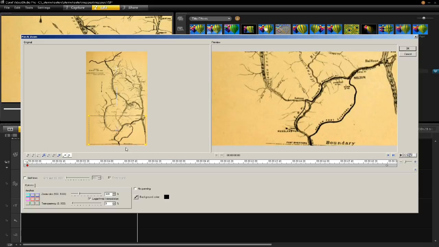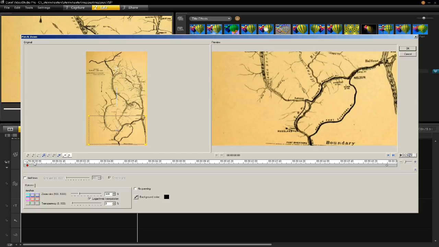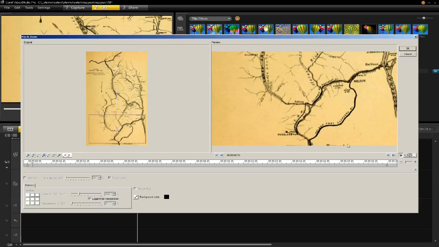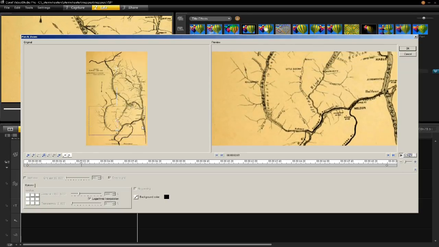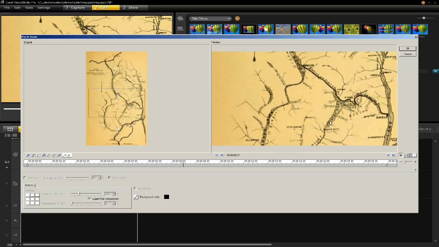So what I've done, I went into the first keyframe here. You'll notice it's designated by this red X. I'm on the first keyframe. If I go to the last keyframe, again, a red X, but it's on the top here. So I can go in here, and if I hit play, you'll notice that this box is moving, and the output is happening on the side here.